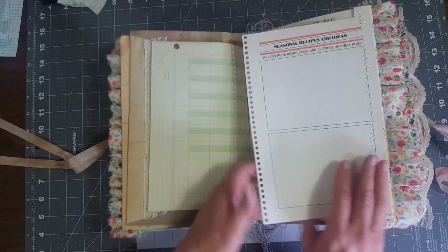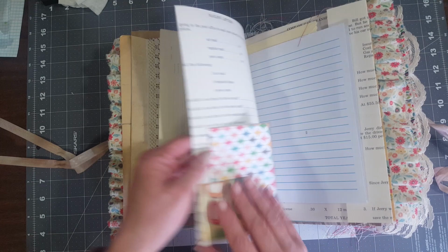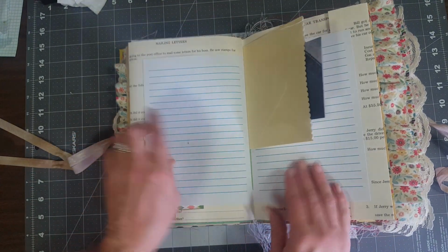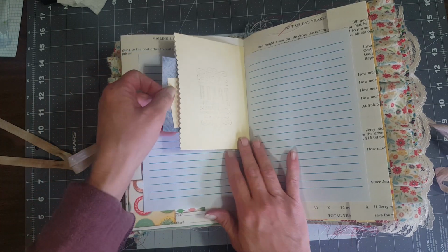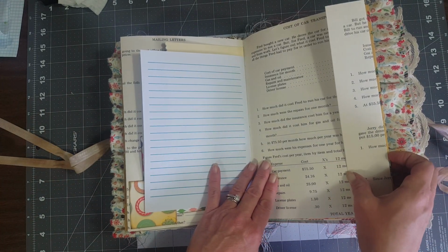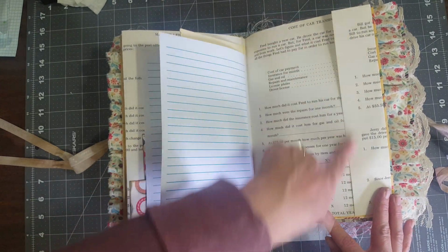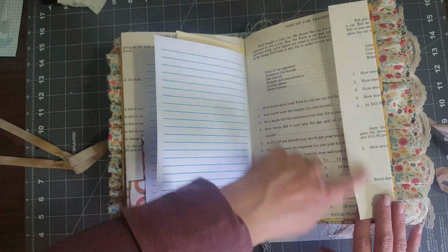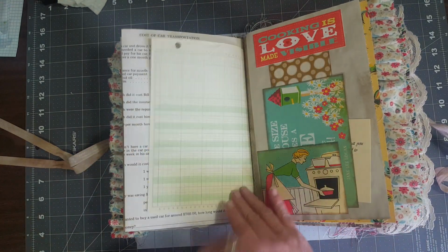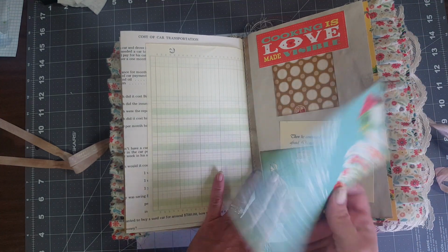This is from that same antique store, and it flips out. There's a lot of flip outs in this book, so you're going to have way more than 238 pages in this book. And I mean, on the flaps like this, you could even glue in, or if you're handy with your sewing machine, sew in more paper to give you more journaling room. But I don't think really you're going to need more journaling room. There is so much journaling room in this.